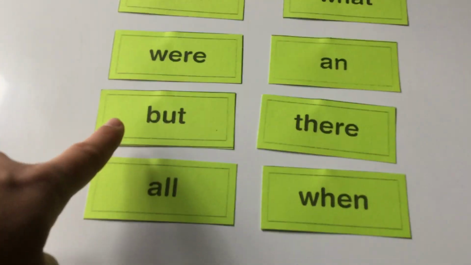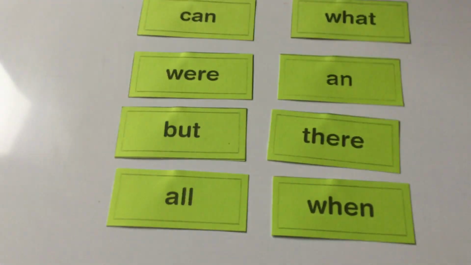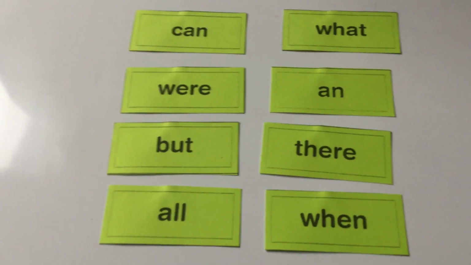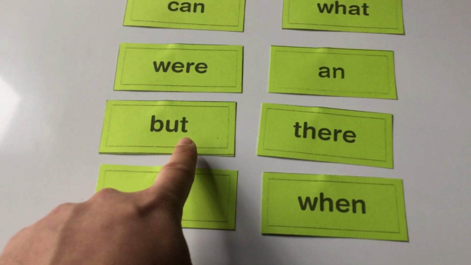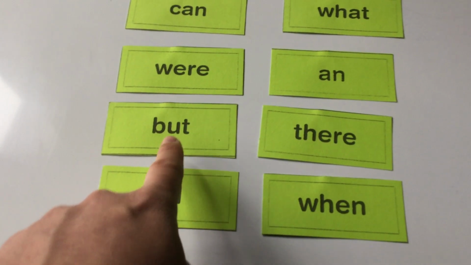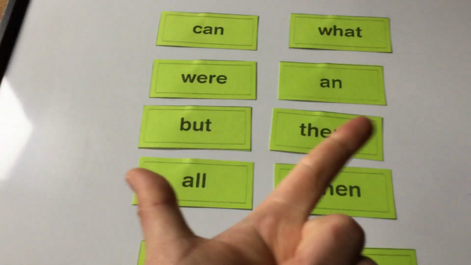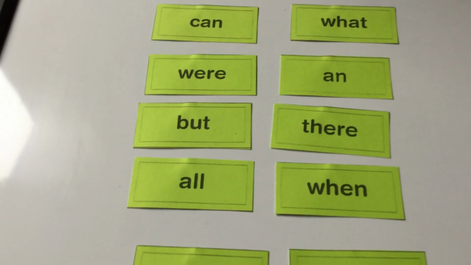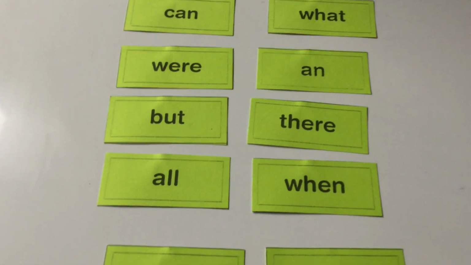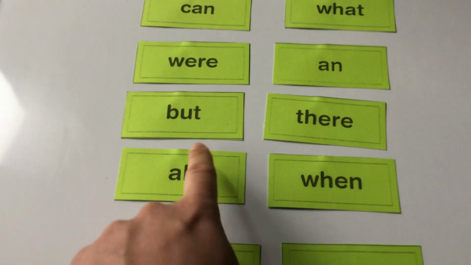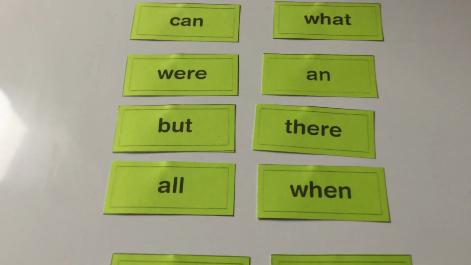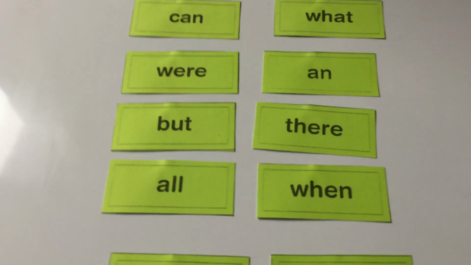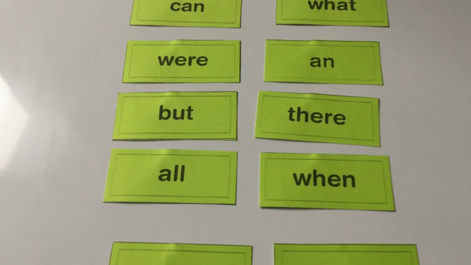Now let's go over here. B-U-T. This is a CVC word. Okay? The C being a consonant, the V being the vowel, the C being the T, the consonant again. So I could sound this one out. B, t. But is our word. You might giggle a little bit, but it's not that type. This word is but. Like, I wish I had a cat, but I have a dog instead. I wish I had food, but instead I have water.